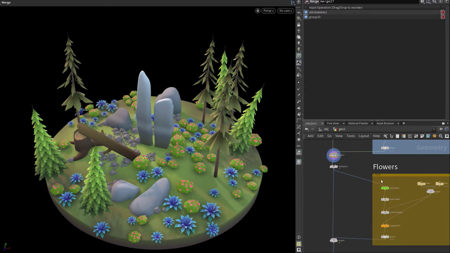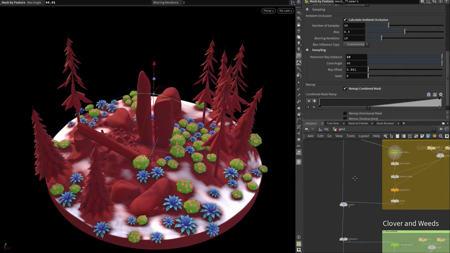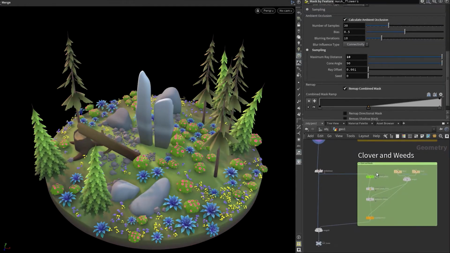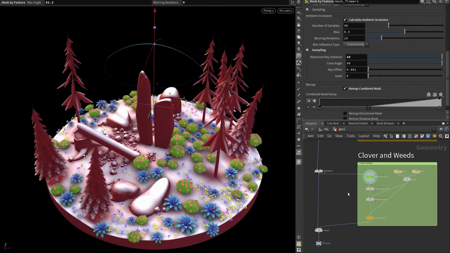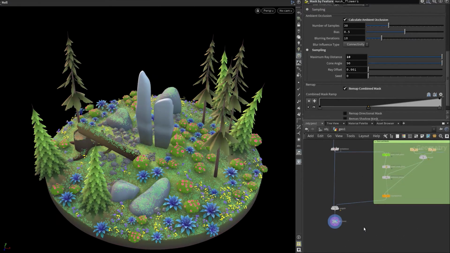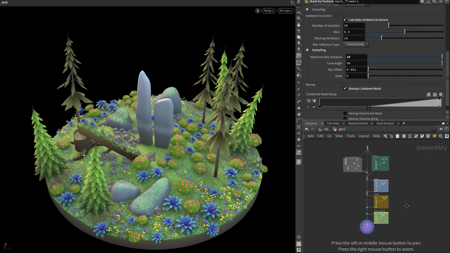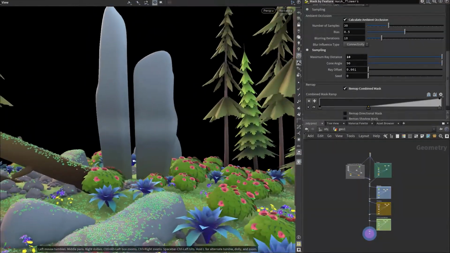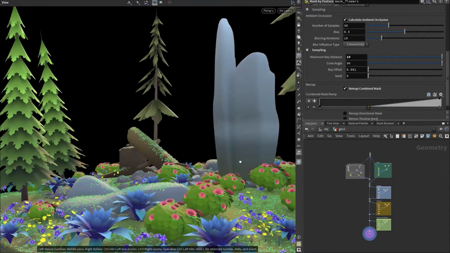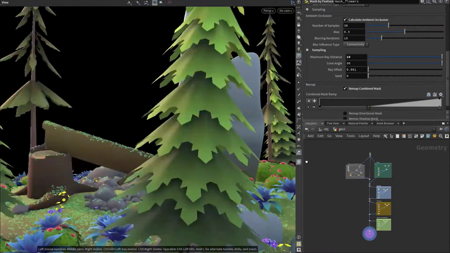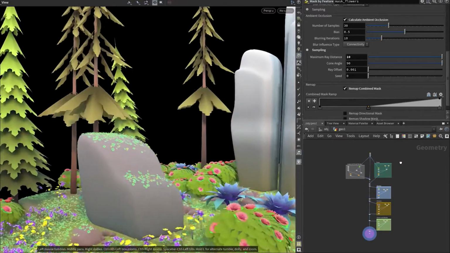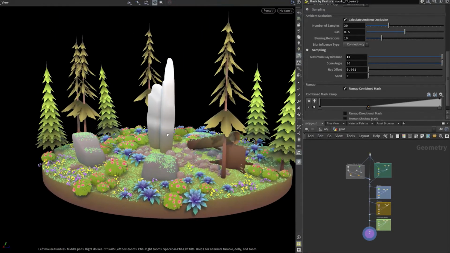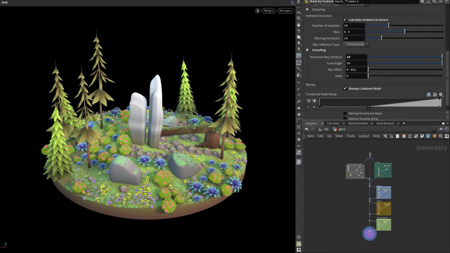Then the bushes kind of live in between there somewhere, between the rocks and the trees. And then the flowers want to live in between those things. And then finally, things like moss or clover sitting entirely on the tops of geometry. So very quickly, you can see essentially the same operation four or five times in a row. You can build up what is almost sort of an ecosystem that really gives you a nice believable result, a nice sort of full result with a lot of control. You have each of these masks just feeding into the other down the line.